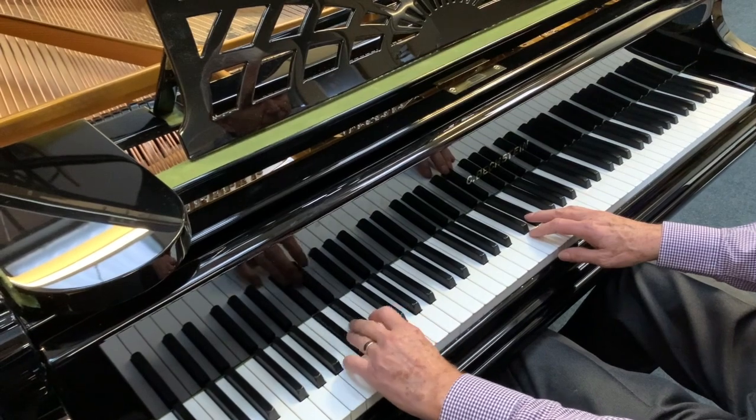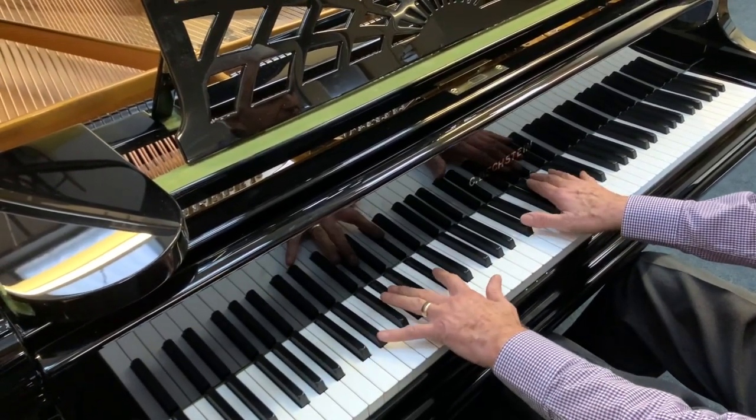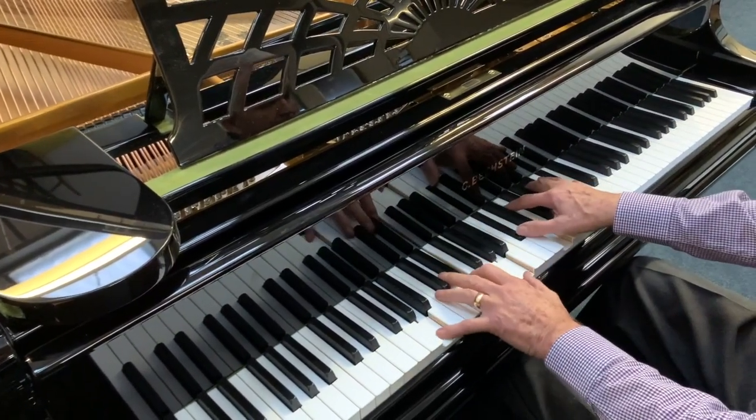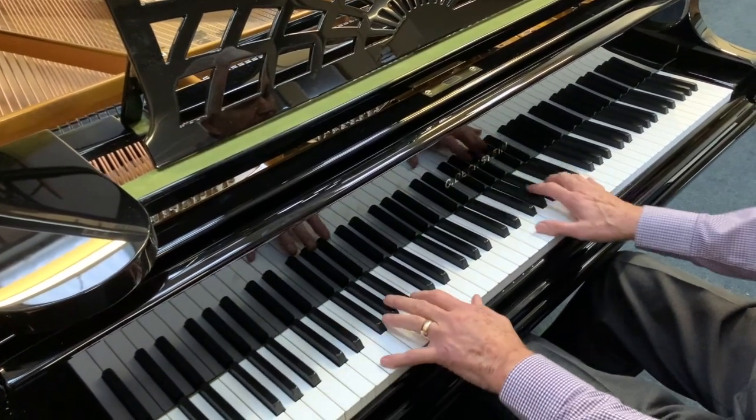Obviously it's been regulated very accurately anyway, and there's no reason why you shouldn't study on one of these pianos, and I'm mentioning that a lot at the moment because I want to encourage people to think about an older piano rather than the modern piano.